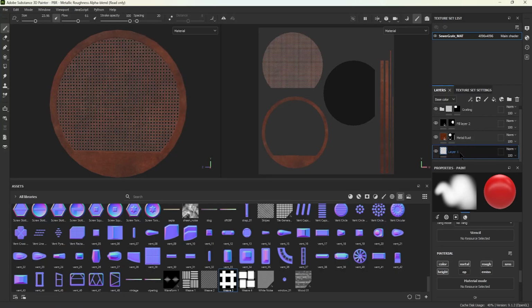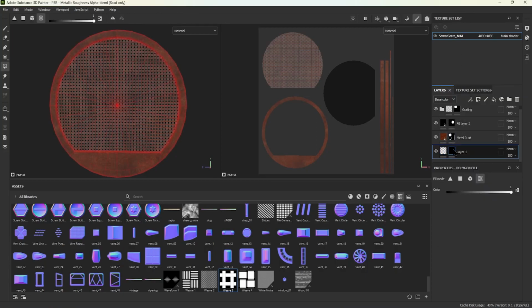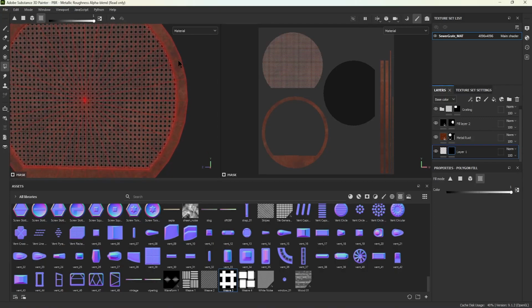But after I'm done applying basic textures and doing basic effects, then I don't mind creating a layer here. I'm going to go ahead and add a black mask to this, as you should for most every layer that you work with. In this case, I'm going to paint only on the outside here. So I'm going to select just this outside area. I'm going to select these chunks here.